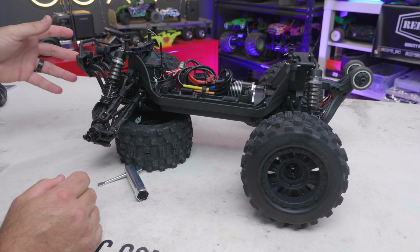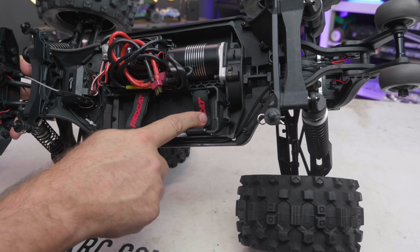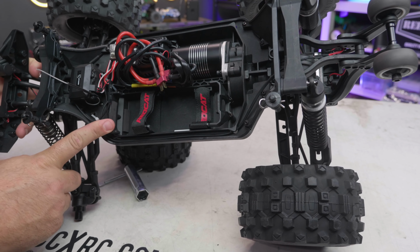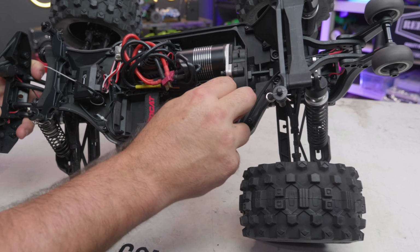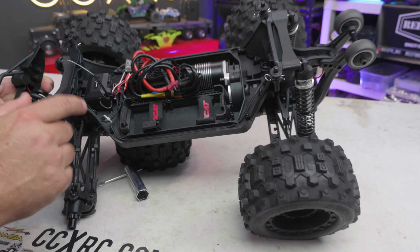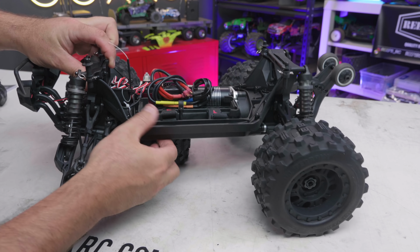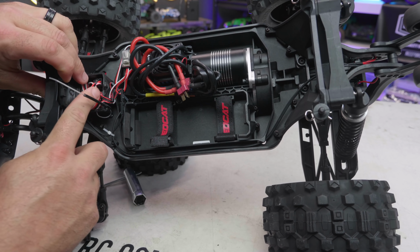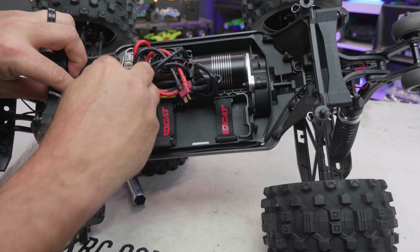But yeah, looking at the top here, one of my favorite things to see, the battery tray has Velcro straps in here. It can hold up to a 6S battery. Lots of room in here. There's padding front and rear. So pretty nice setup. Up underneath of here, if you take out this pin, you can flip this open. Easy access to your receiver in here if you need to be able to switch anything out. I like this over the screw closed ones.